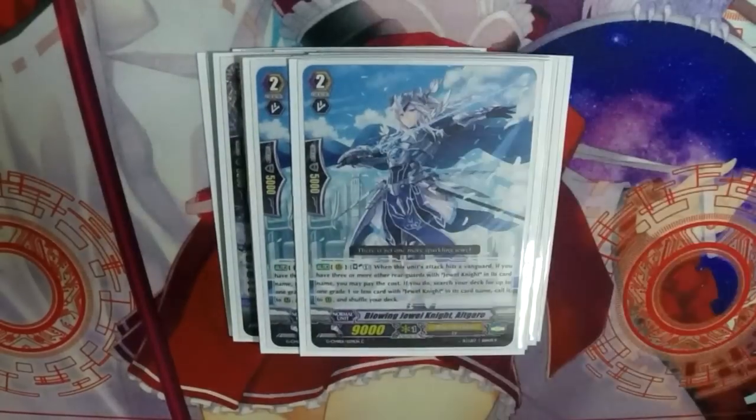And next we got 2 copies of Blowing Jewel Knight Alt Garo. Alt Garo is also another undervalued card that I don't think a lot of people take into account. I feel like most builds now are playing it because of the on hit, but they play like 4 copies or 3 copies, which I think is a little too much, because how many times do you think Alt Garo is going to hit? Getting it off once is really the best, and that's where you're going to want to be getting it off, just at your grade 2, honestly, because that's the most consistent time he's going to hit.